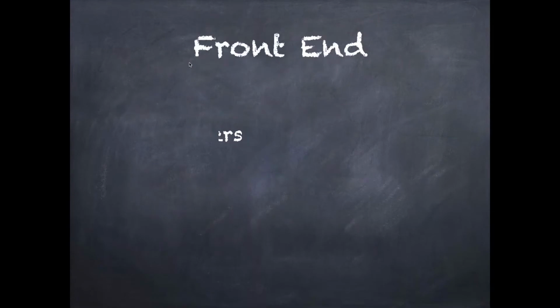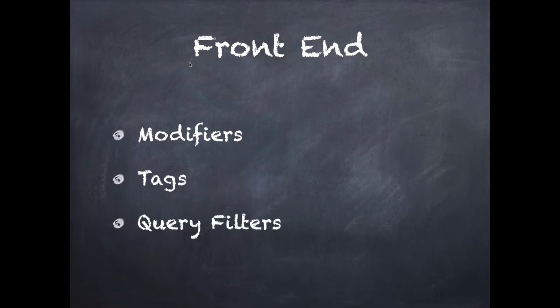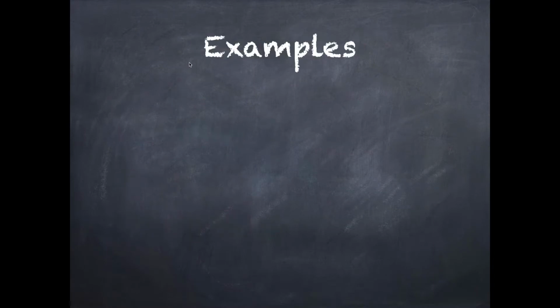On the front end, you can make your own modifier. We saw from Frake's talk that the Ray modifier is built right into Statamic. I wrote that when Ray came out, and you can continue to build your own add-ons. In the sites that I end up building, we've made several custom modifiers and several custom tags. You can also make query filters, so that when you are running through a collection and you need to filter or sort it in a specific way, you can customize that to make your own custom query filters.